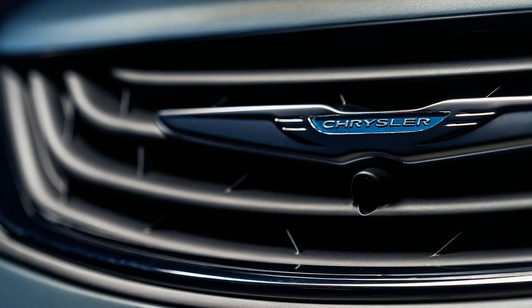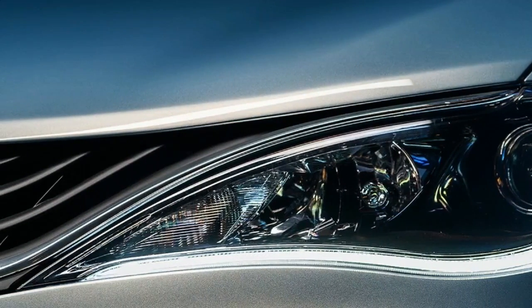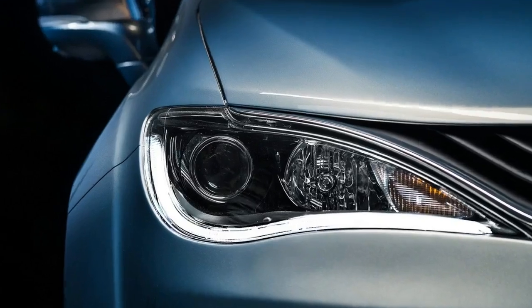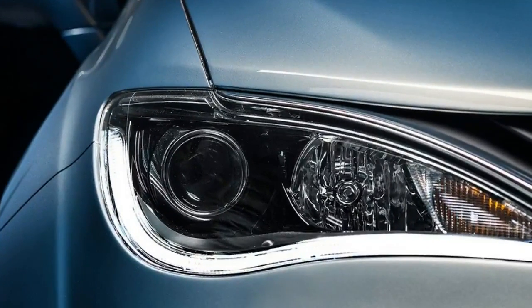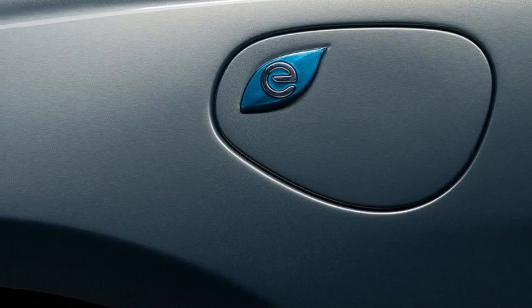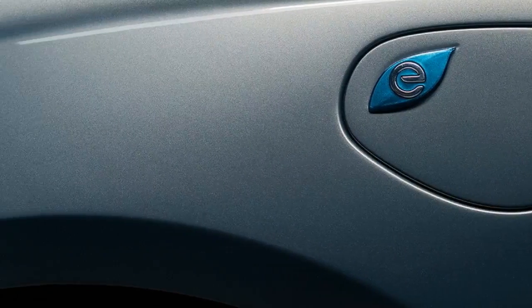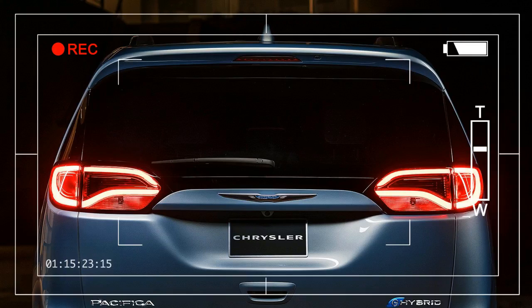For 2017, Chrysler has reworked, refocused, and renamed its minivan effort, ditching the Town & Country moniker in lieu of the Pacifica nameplate. The odd recycled name aside, it's not only far superior to Chrysler's outgoing minivan, but, with most of the competition several years old, the new Pacifica is easily the current class leader.